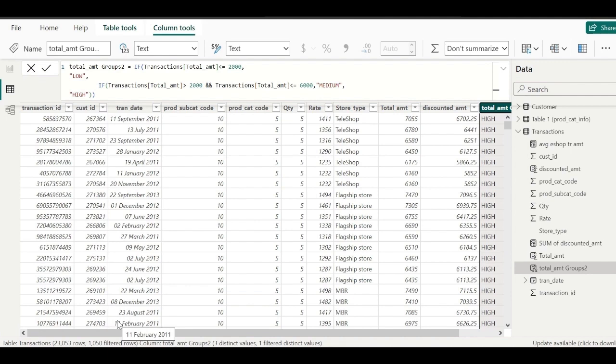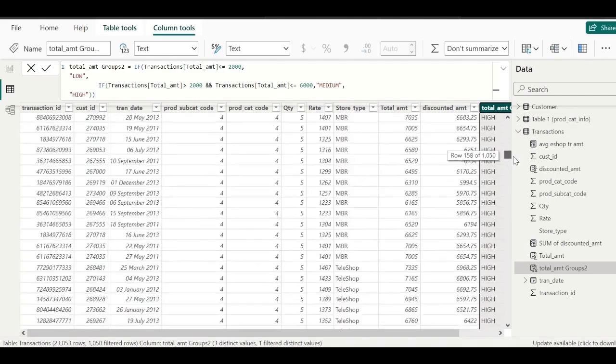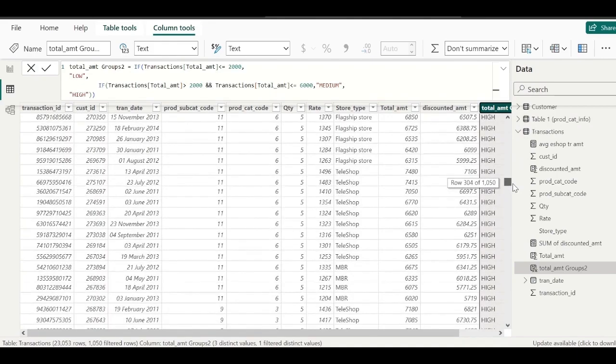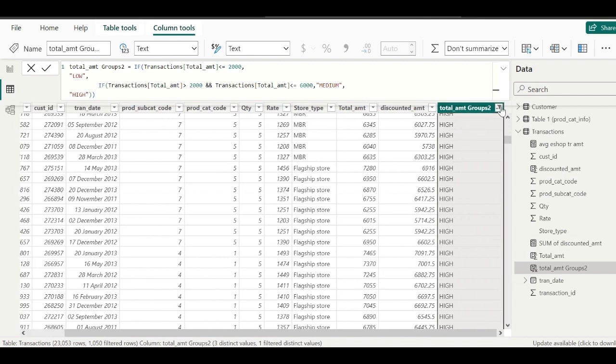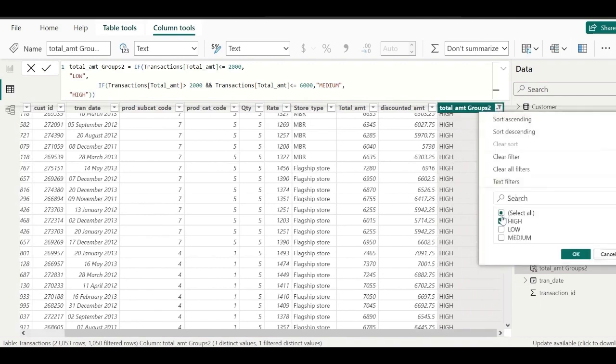So you can see that by scrolling along, we can see the total profiling of the groups column, which will help us better understand the contents of our table. Now we will again modify the filter a little bit. We just stick with the low value. For this, we will go here, uncheck this high and go with the low value.